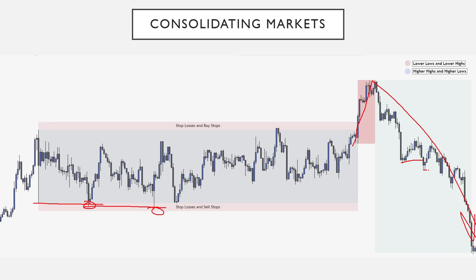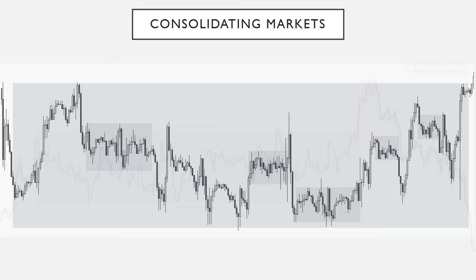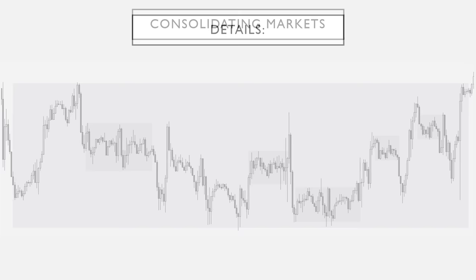So what we simply have to do is wait for the consolidation to be over, wait for the orders to be taken, and then the market is going to create a trend. So this is why patience is key. These consolidations, you don't want to trade. So this is a very big consolidation, and then we have small consolidations in between. This is absolutely unclean. So again, if you see price action like this, that is wicky, that is not clean, skip it.